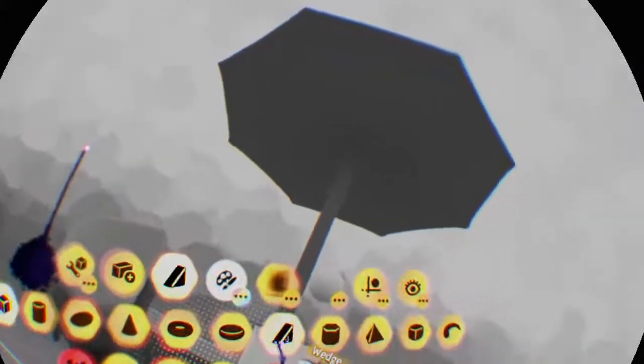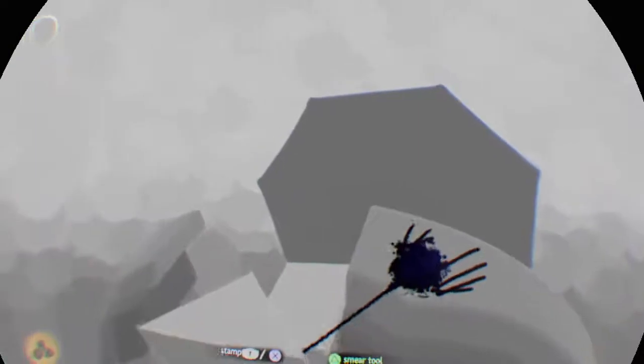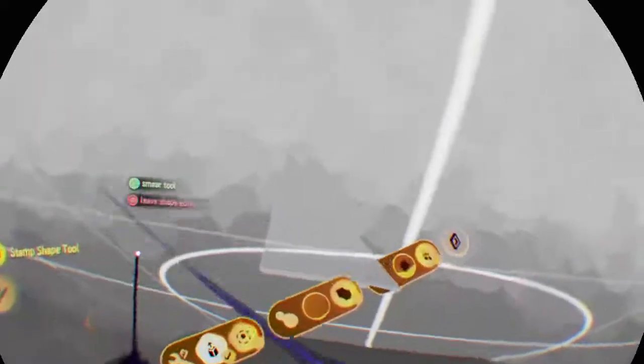Okay, and then now we'll get a wedge. Flip it like this. Now there we go. Same thickness. Well, seems like the same thickness.